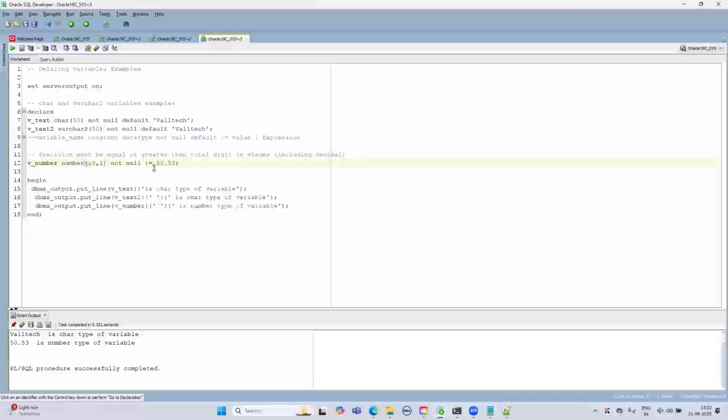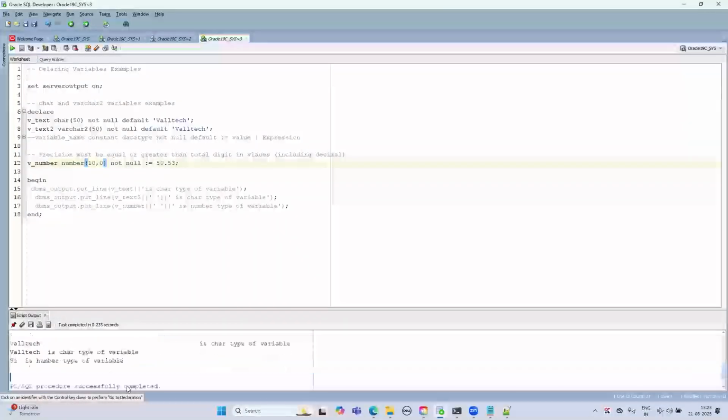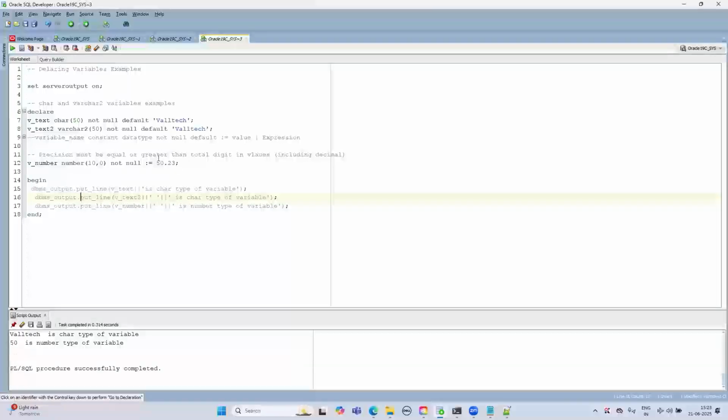Similarly for scale, if you see, we have 2 as the scale. If I make it 1 here, it will only populate the first decimal. After the decimal we have only the first character. If we make it 0, then also we will not have any problem. It will round it to the next value, 51. It is after 50.53, right? If I make it 2 here, then it will round up to 50. See here, it rounds up to 50. So with 0, there will not be a problem.